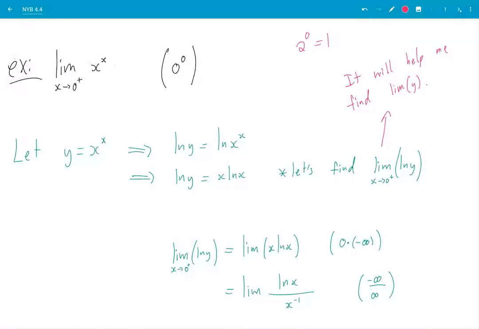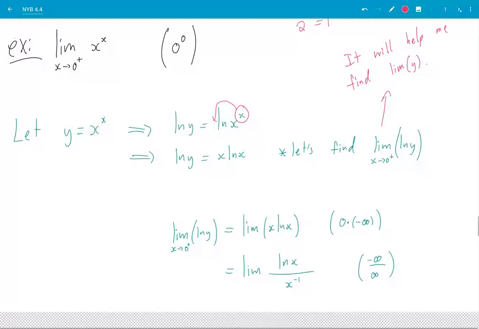Now, pause copy. So here's ln y. What is ln y? Well, I use my rule of logarithms, which allows me to descend this x. And the point is, is that now I have something I can turn into a fraction. And I can use L'Hôpital's rule now.